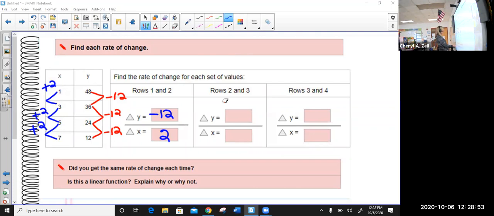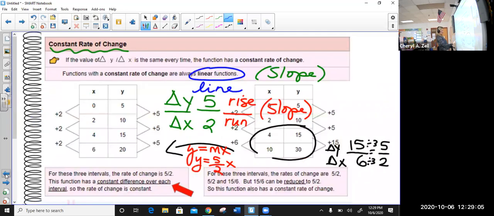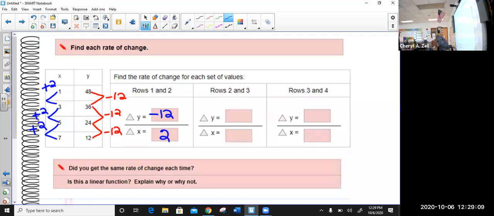Because remember in slides before, you're doing a +5. Well, we could write a +5 here, but we don't because it's understood, right? All of these have been adding, right? We haven't done one where we're subtracting or the difference is 12. So if I just left it at 12, that means that it's increasing by 12 every time, but it's not. It's going down 12. So you need to put a -12 there. That's why. Good question.